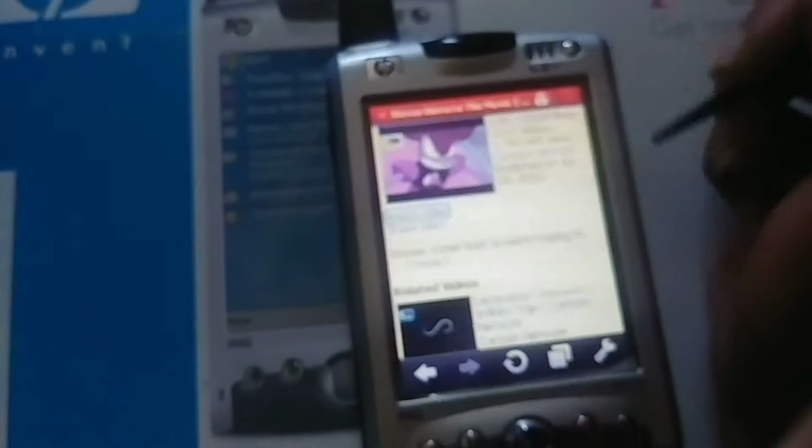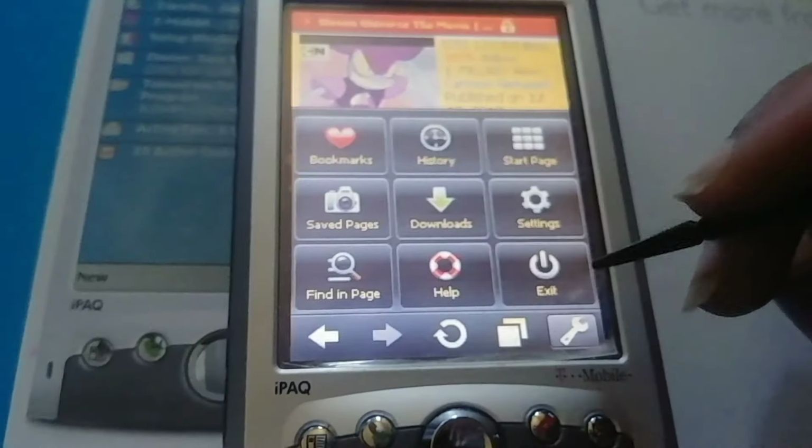You can download certain videos on here, but it has to be like 3GP, not MP4, because MP4 does not work here. MP4 didn't come out till real late and stuff. So there's a lot of stuff you can't do on here. Let's get out of this. I'm gonna show you some other stuff.